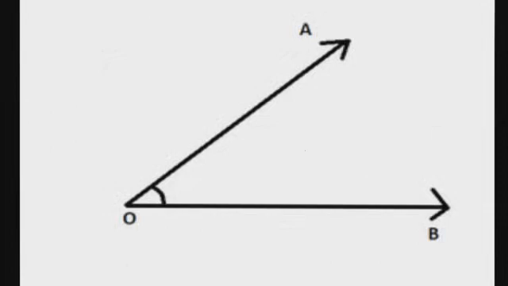Uh-oh, what do we have here? Another line joining each other in a certain way. This one looks like an intersecting line. Here, when two lines join each other, meet each other, they form something. Can you see that? What they formed at O. This is what we call an angle. This is what we call what? An angle. When a line forms something like this at O, we call it an angle.